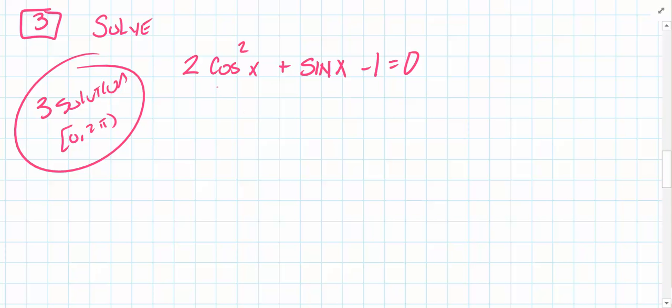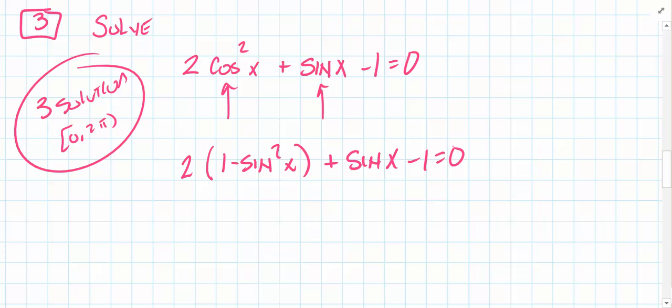All right, great. The problem is I have a cosine and then I have a sine. Well, those don't match up. Kind of hard to factor that if they don't match up. Anybody got any good ideas? Something that we could do? We could use an identity. Very good. Could we change one of these into the other? Yes, you can. Cosine squared x minus 1 equals negative sine squared x. Good. So let's change cosine squared to 1 minus sine squared. Very good. Plus sine x minus 1 equals 0. Awesome work. Nicely done.